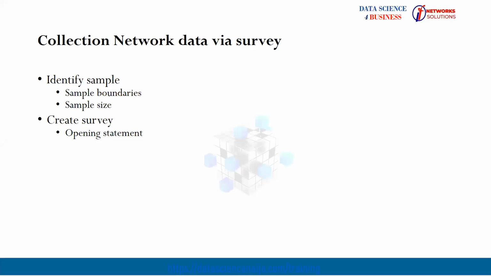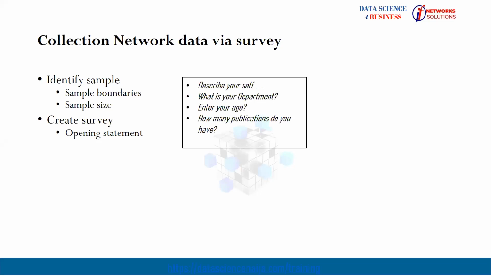And of course, like any survey, your survey should have an opening statement. Let's look at what that looks like. You want to tell them what this questionnaire is about, and so on. Then you have some questions that help you get information about the people who are going to be filling the questionnaire, such as age and so on. In our example, we want to measure performance, and we have chosen to measure performance using publications. That informs the reason why there's a question here that says, how many publications do you have?